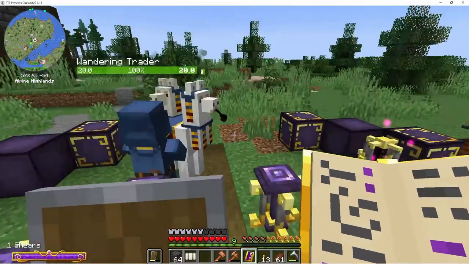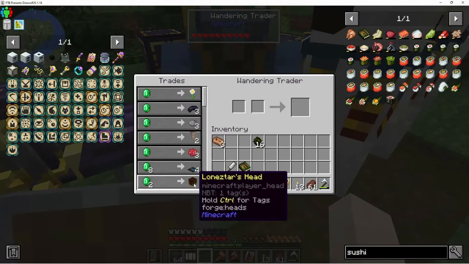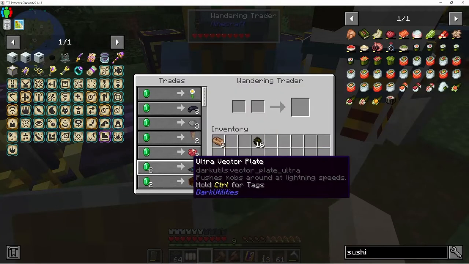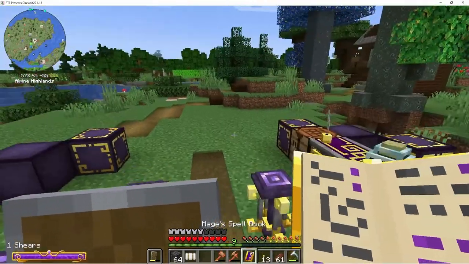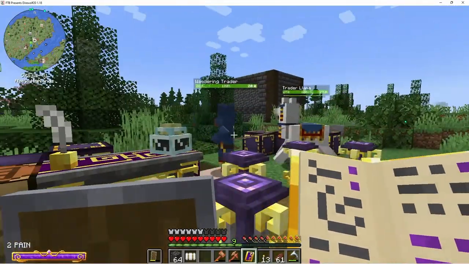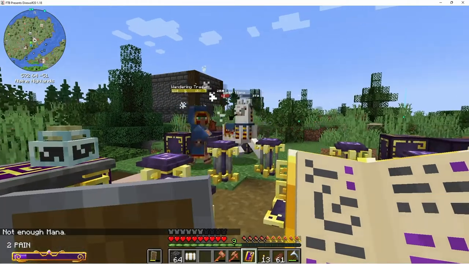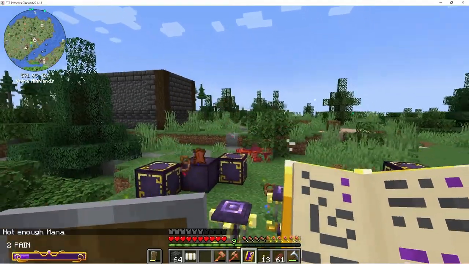Props over here. Do you have anything good? Yeah, I'll bet you did. Got some heads, ultra vector plates. If I had emeralds, this might be useful at all. I don't feel like this is very powerful.